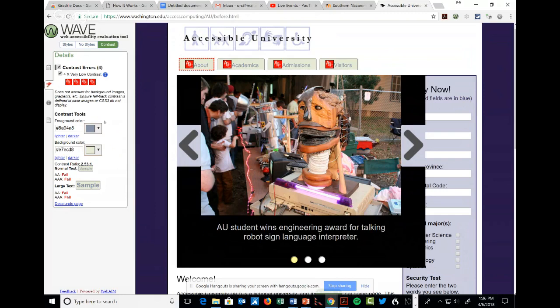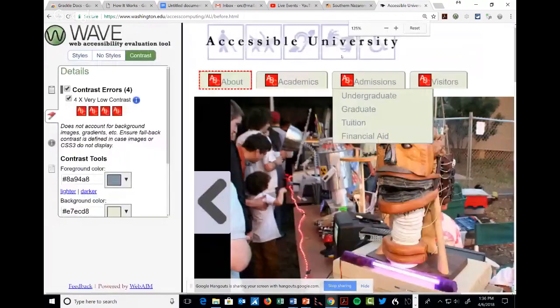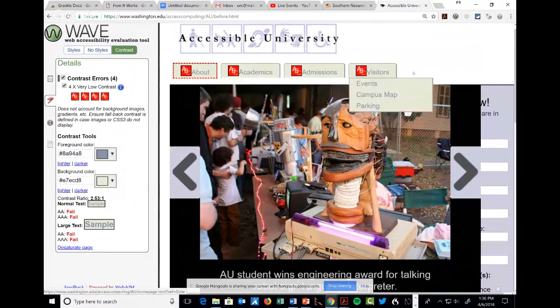It gives you the hexadecimal value of the color and shows you the contrast ratio. Here it's 2.53 to 1. So in the text in these drop downs, when the mouse is not running over them, you can tell that that's kind of hard to read. You can imagine having a device outside, even on a cloudy day, it's probably going to wash that out.